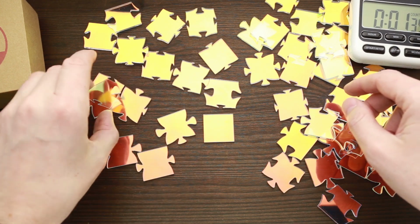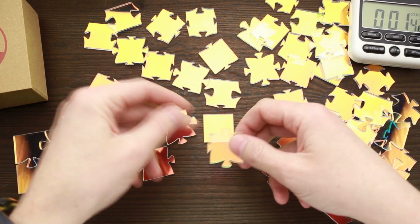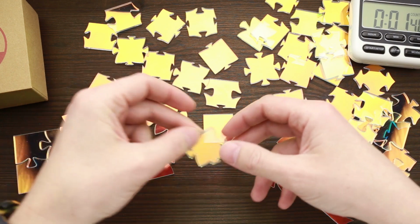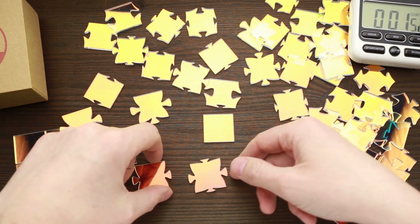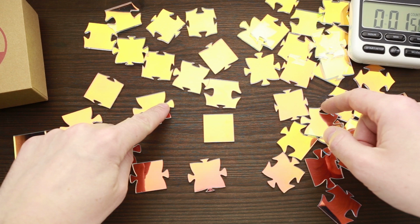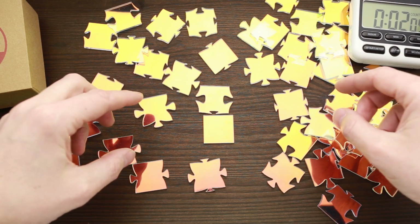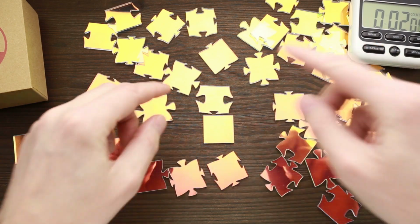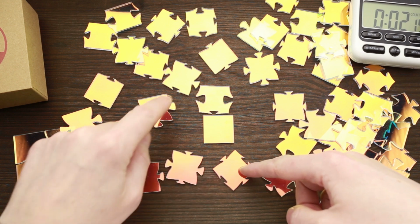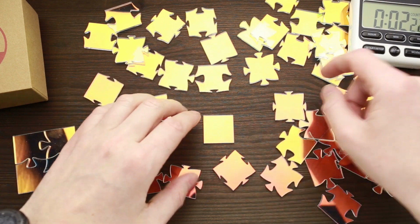I see there are parts with different shapes. For example, this one has this tiny part, this one is a little bit bigger, and this piece has this part that is like huge. And it looks like there's going to be one circle of parts with bigger cutouts, one circle with a little bit smaller, and the third one is going to be with the tiniest, like this one. So if my theory is correct, there's going to be not so many parts with this tiny cutout, but many more parts with big cutouts. Okay, let's try to figure it out.